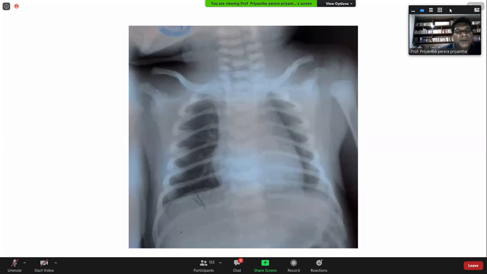What is the other cause for asymmetrical Moro's reflex? This is one cause of asymmetrical Moro's reflex. What is the other cause? Brachial plexus injury. Yeah, Erb's palsy, right? Upper brachial plexopathy, what they call Erb's palsy, C5, C6 injury. They now call it upper brachial plexopathy, and this is lower brachial plexopathy, right? So this happens commonly with difficult labor, mainly because of shoulder dystocia.